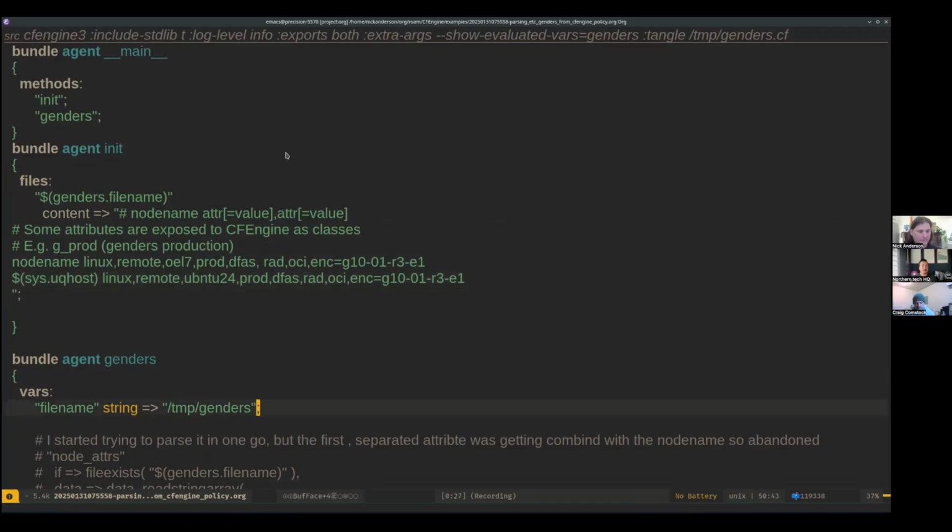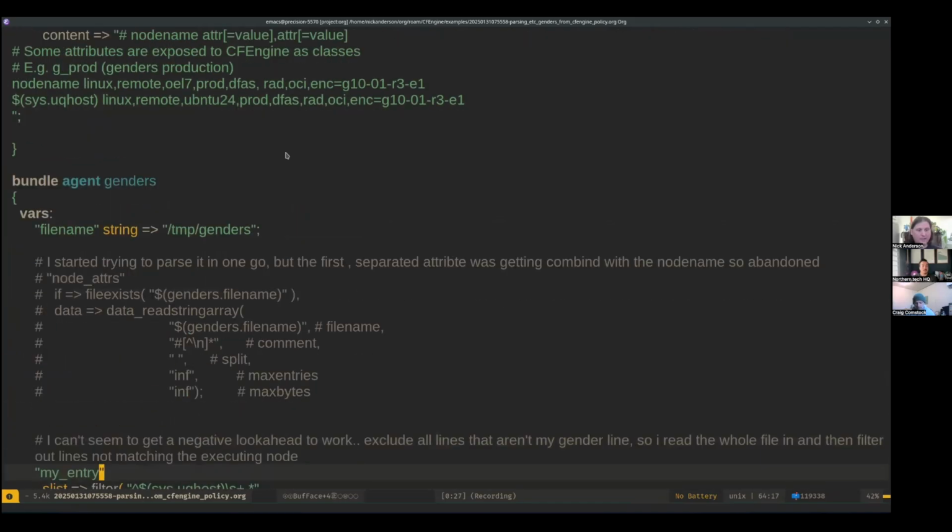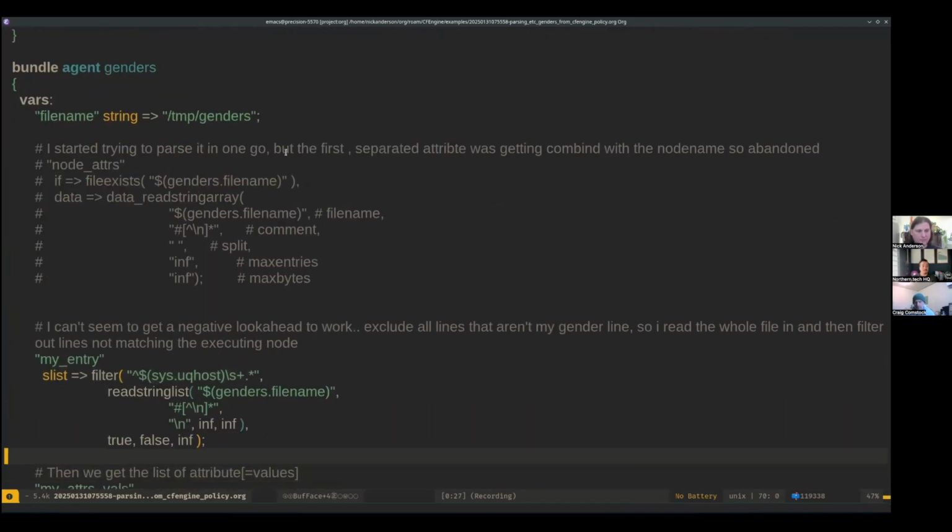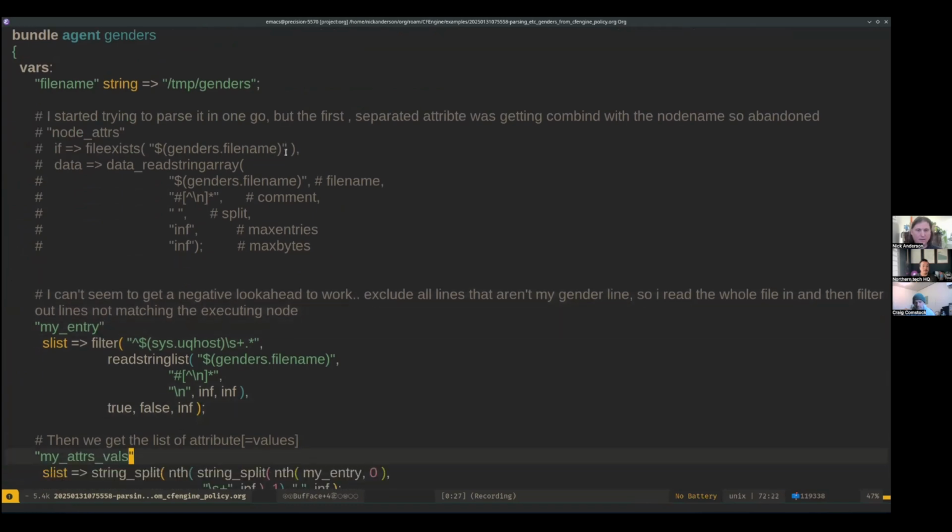Looking down into the bundle that does the work, I had started off trying to parse it in one go to get the list of node attributes, but I abandoned the attempt.